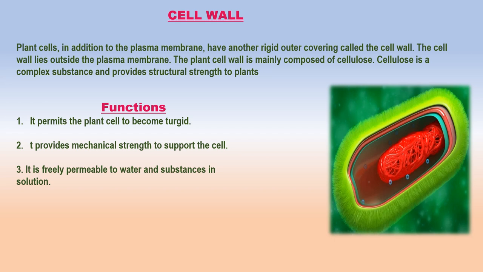Cell wall. In plant cells, there occurs a rigid cell wall which lies outside the plasma membrane. The cell wall is non-living and freely permeable, secreted by the cell itself for the protection of its plasma membrane and cytoplasm. It determines the shape of a plant cell and prevents desiccation. It is made up of a fibrous polysaccharide called cellulose, consisting of tiny cellulose fibers called microfibrils, glued together by a mixture of polysaccharides. Each microfibril is made up of thousands of cellulose molecules bound together by pectins and hemicellulose.